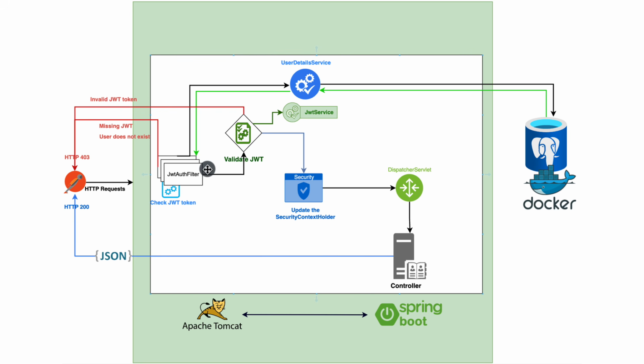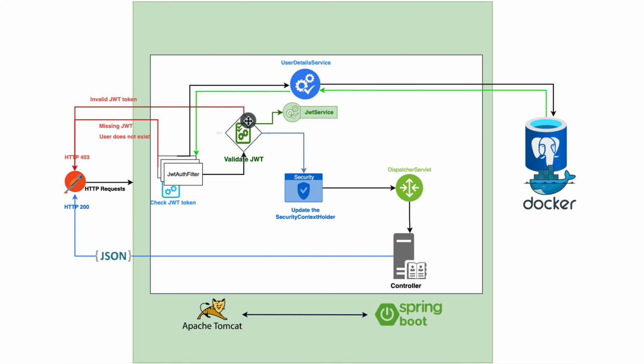Because this JWT token was generated for a specific user, we want to validate this token based on the user. Here we have this validate JWT mechanism, which calls a JWT service. This JWT service takes as parameters the user itself and the string token, the JWT token, call it whatever you want. After the execution of this validation process, we have two case scenarios.